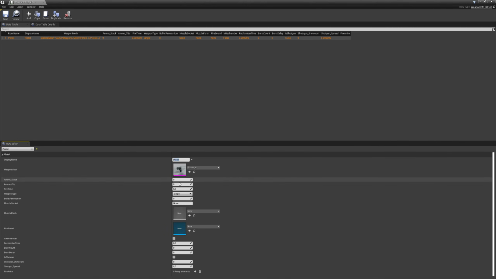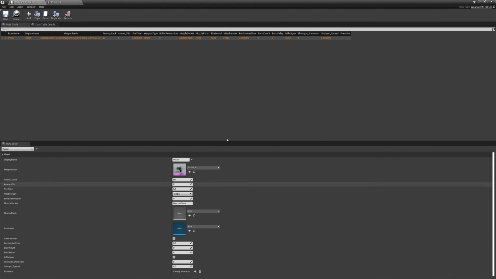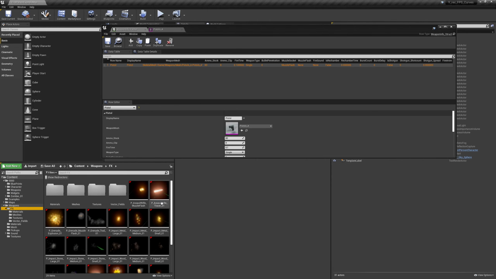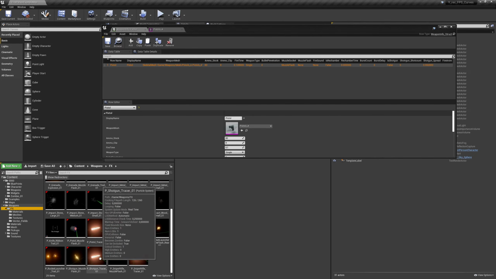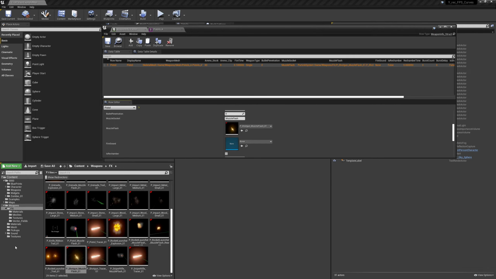So I'm gonna select my pistol mesh and just fill in a bunch of variables. So 80 and 8 should be fine. Fire time 0.1, single fire, no penetration. So my muzzle socket should be muzzle flash, I think. Yeah, that should be good. And for the muzzle flash, I think I do have some effects over here. So let's just plug it in, why not? Pistol muzzle flash.